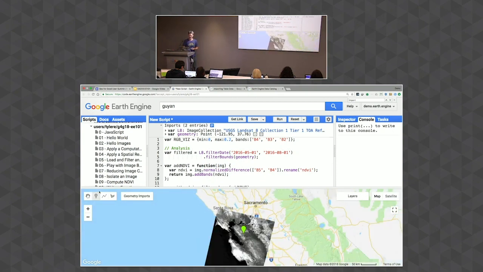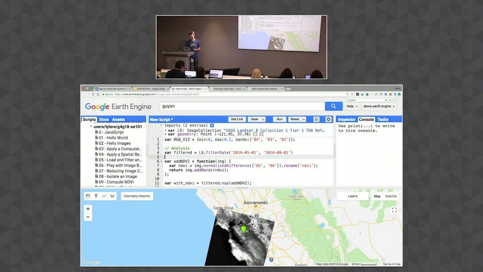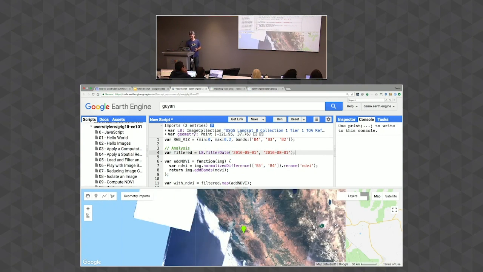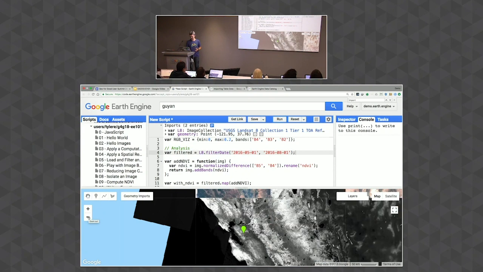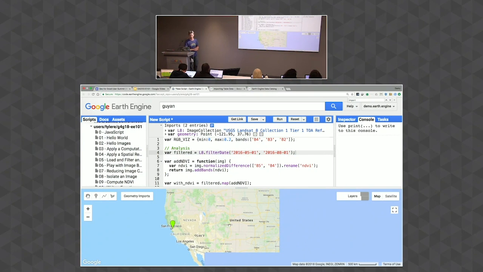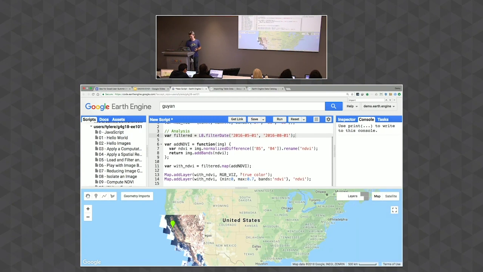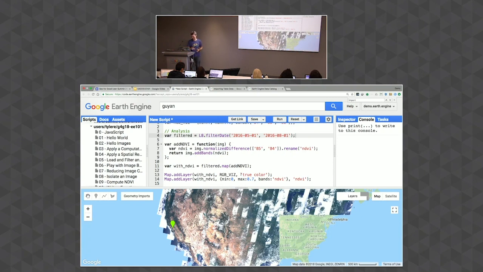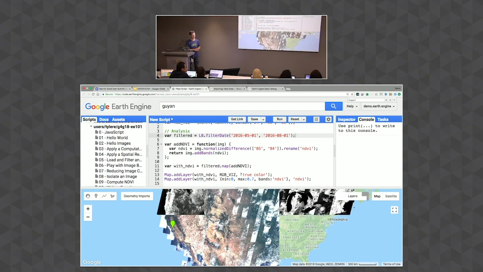So why did we do this? It's because we no longer have to filter bounds by geometry. So I can delete that part of my code and run it again. And now it's going to apply everywhere that we have these images. So now we are presumably calculating NDVI for all of the images across the United States for a period of 3 months and getting results back on the order of 5-10 seconds at the most. I don't know how many images this is right now. If we wanted to, we could start figuring out exactly how many it is, but it's hundreds to 1,000 maybe, something like that.